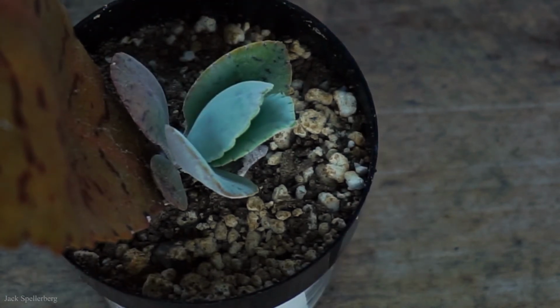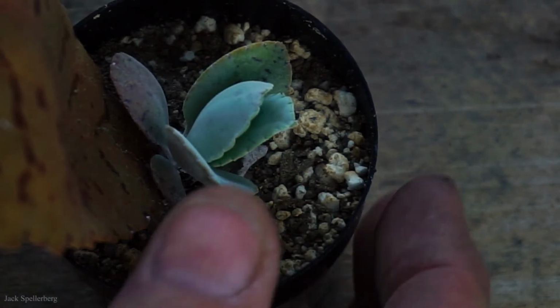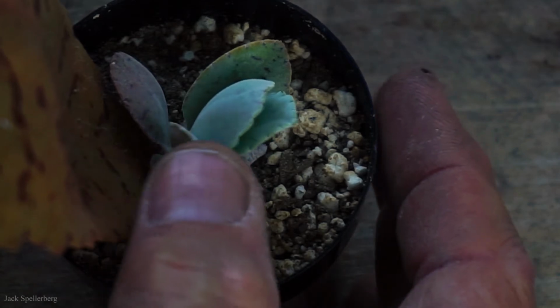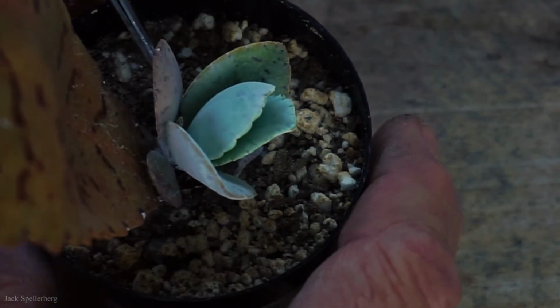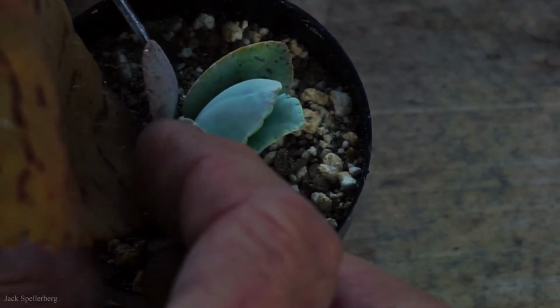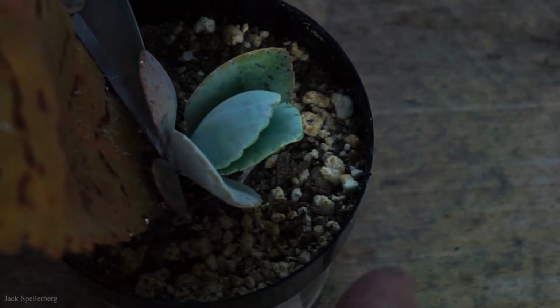You're going to get kind of an aerial view on this one. So I'm just going to come in here. See if I can do this without blocking. No, I have to do it left-handed. So I'm going to do this one left-handed, so it's going to be a little bit scary. So I just want to come in, and first I'm just going to kind of look and see where it's attached to the mom. Kind of the same thing. It's just on the very tip of the leaf.